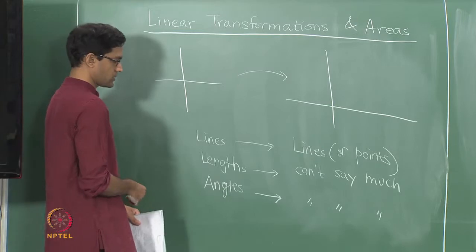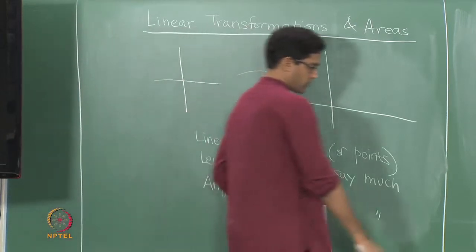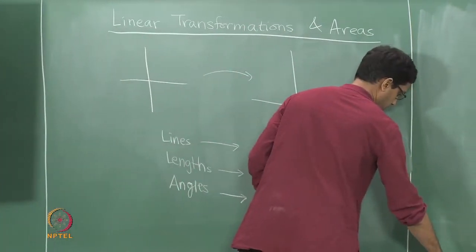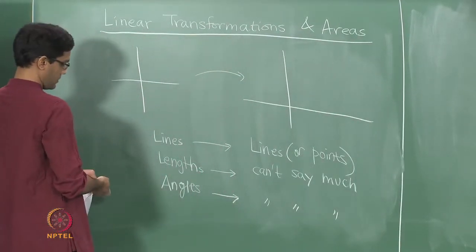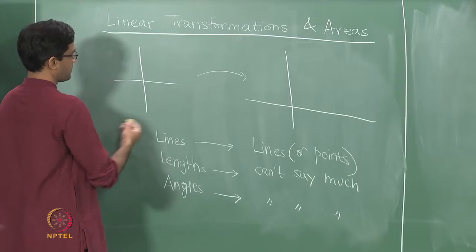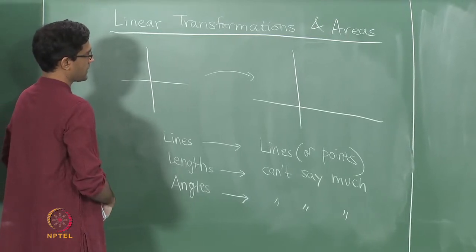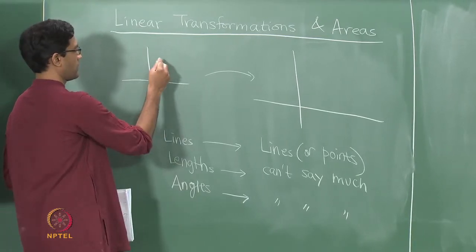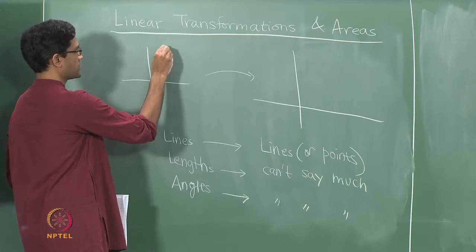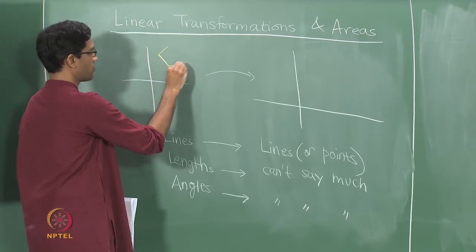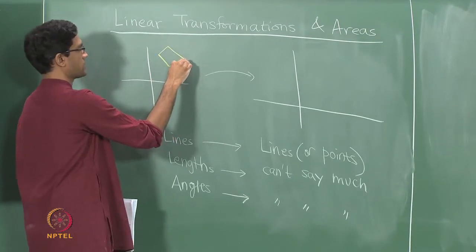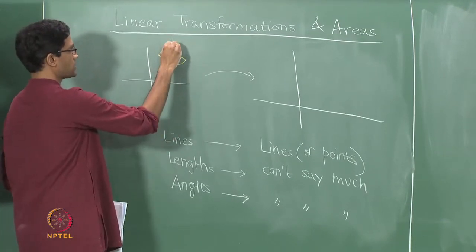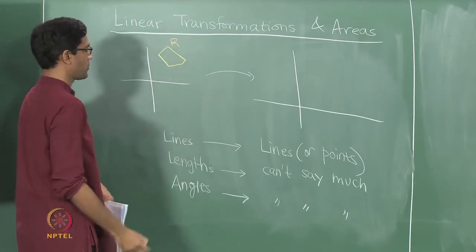So what is the typical thing we want to do? Let us do the following. Let us pick some region in the plane. So just to make life simpler, let us take a polygonal region, by which I mean a region bounded by lines. It need not be a regular polygon or anything like that. So I could take something like this. So here is a region R that I write down on the plane.